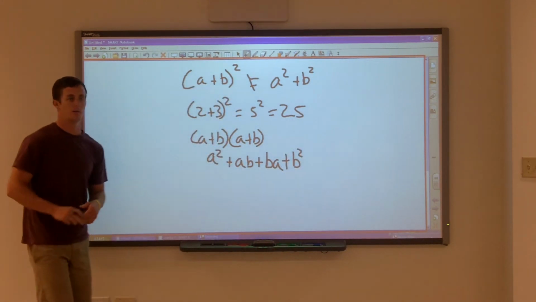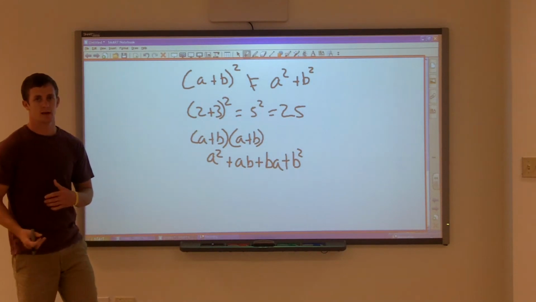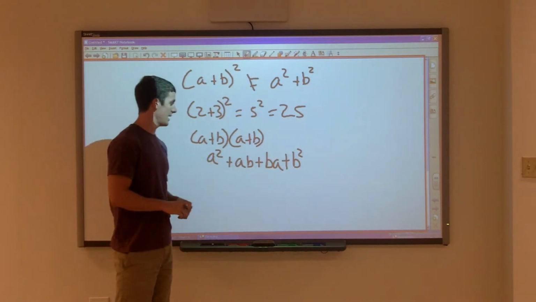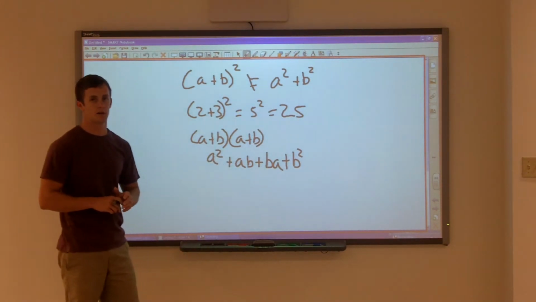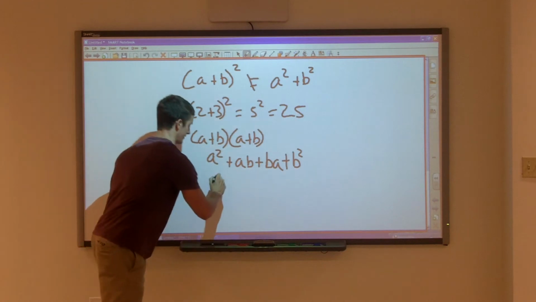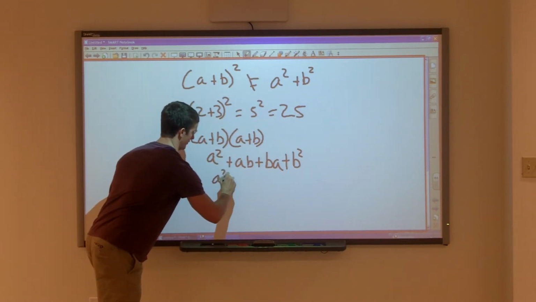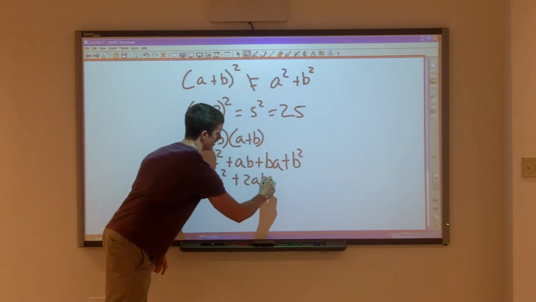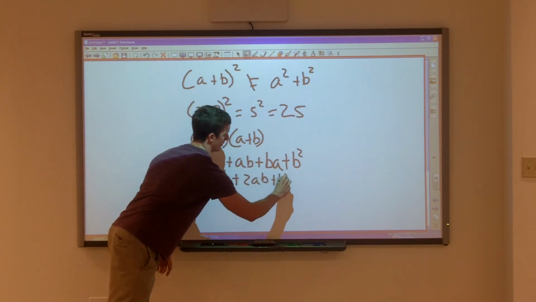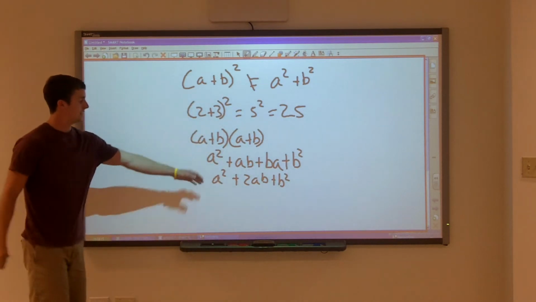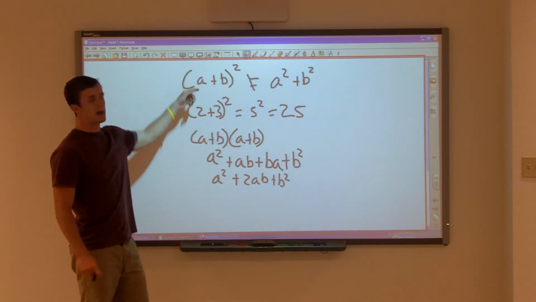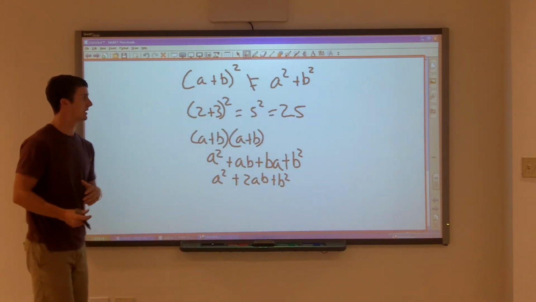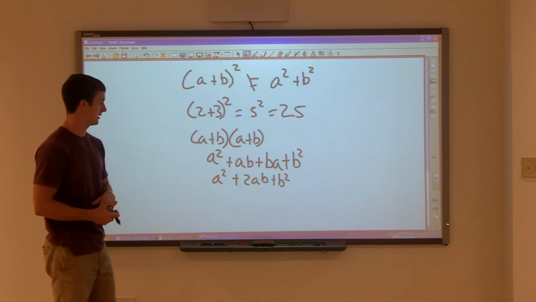Now, as you should also know from earlier math classes, when you're multiplying, it doesn't matter which number comes first. So both ab and b times a have the same variables, so we can group those together and write this whole answer in its simplest form as a squared plus 2ab plus b squared. So this is actually the answer to a plus b squared, and it's not a squared plus b squared, as some students typically confuse the two.